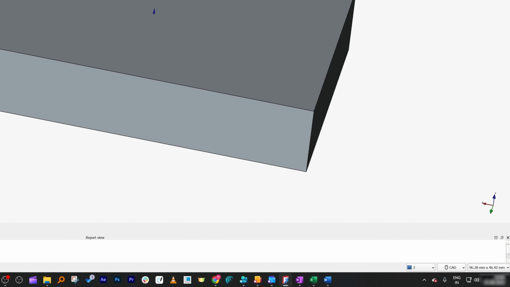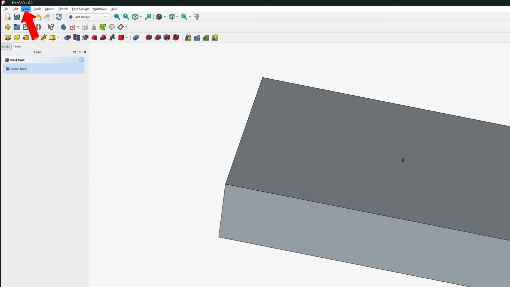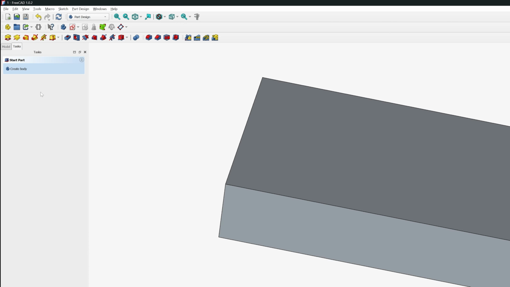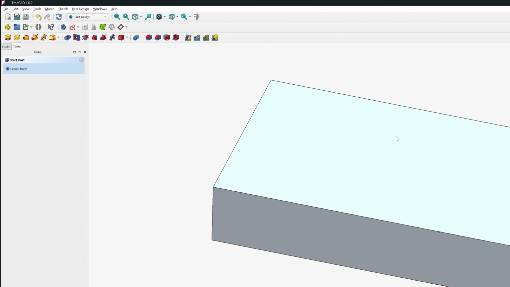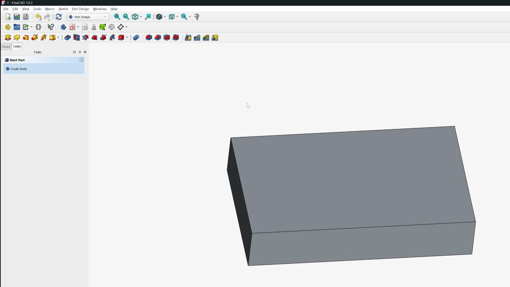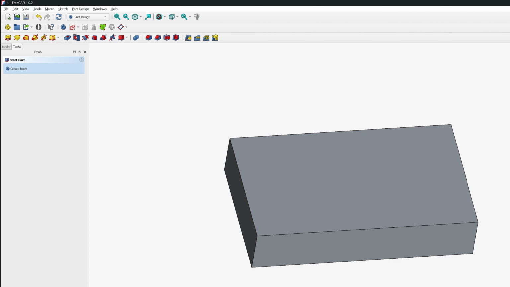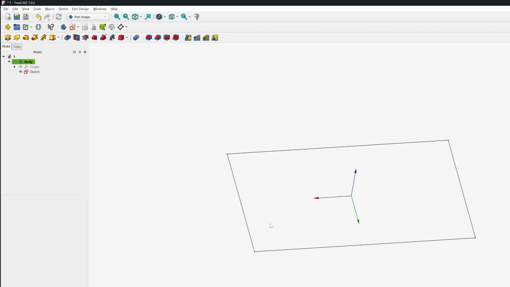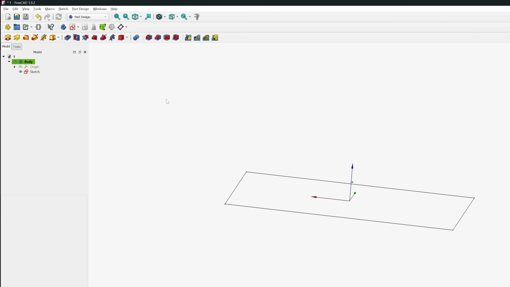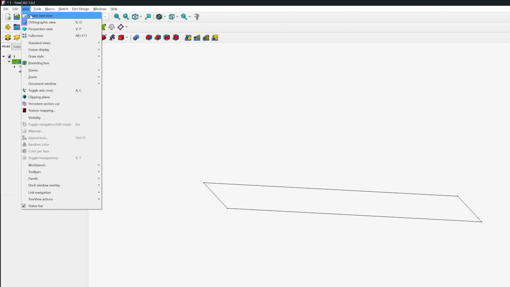Now let me talk about how we can enable or disable the axis. For that, you need to go on the top and click on view, and then here you can see the option of toggle axis cross. This will give you access to your center point. So now I just disable it. By default I have made it enabled, but let's say you want to see your center point, so in this way guys, you can easily find it. And here we go, I just deleted that pad feature so that you can clearly see our center axis.